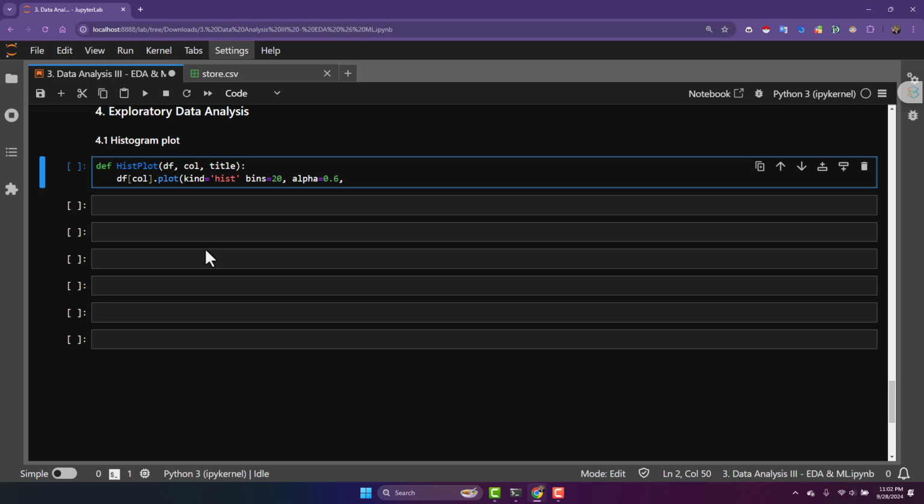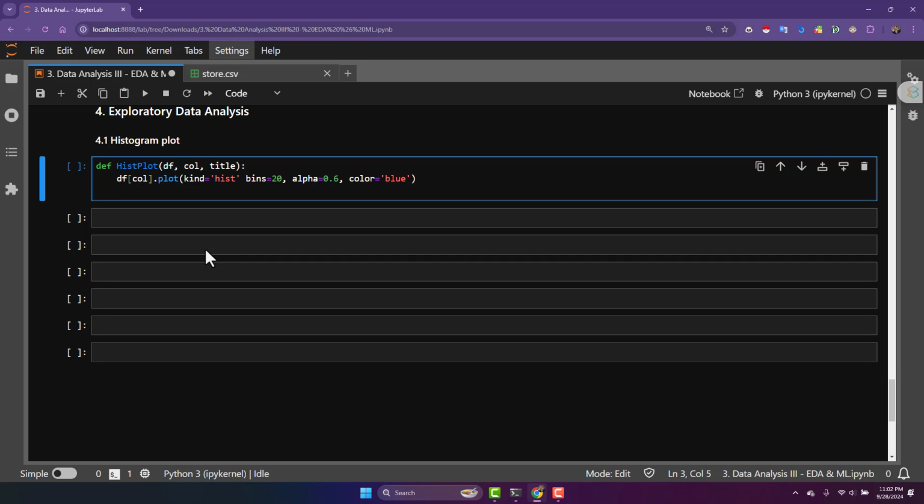You're looking for a little bit transparent or a little bit darker, so this will be defined by the alpha. So I'm gonna put the alpha at 60%, then I'm gonna define the color. So right now I would love to have something like blue. Okay, so I'm gonna make a mean value, I'm gonna make a mean line. So a mean line will be defined in the plot.